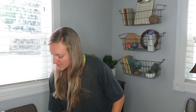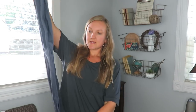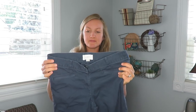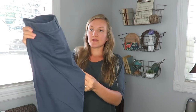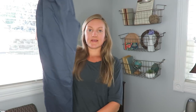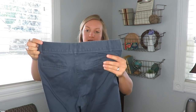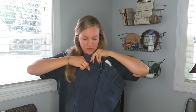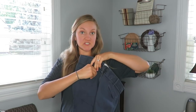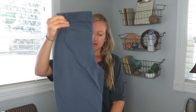My final clothing item is these Loft skinny jeans. I got them for a dollar at the garage sale. They are a tad faded but I'm okay with that — I won't wear them super long into the fall and I kind of like the faded blue look. For a dollar it wasn't too bad. The front pockets are kind of faux, but they do zip — I didn't even notice the zipper front pocket, so that's cool.